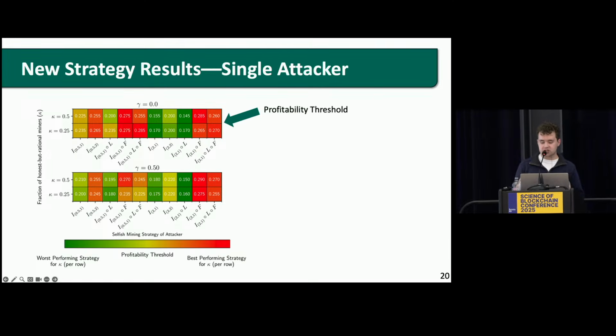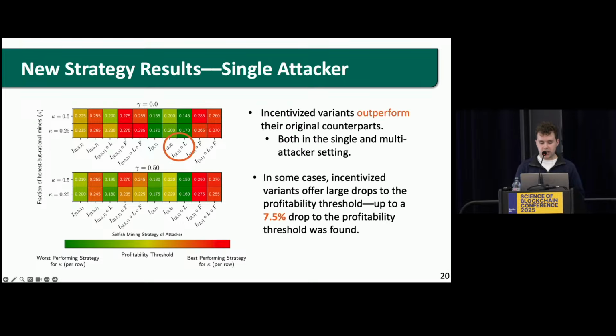Here we examine the strategy under different incentives and in composition with other strategies, all in the presence of varying amounts of rational miners. And we find the incentivized strategy consistently outperforms the non-incentivized strategies, and in some cases this leads to significant improvements, with profitability thresholds dropping by as much as 7.5%. And here I just want to briefly mention that these results additionally extend into the multi-attacker setting. We find that models where one or more selfish miners were running one of these incentive variants were found to be the most performant. And to see a full breakdown of this and the other model factors, I again refer you to our paper.